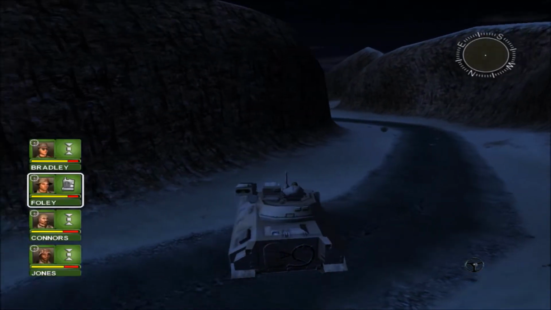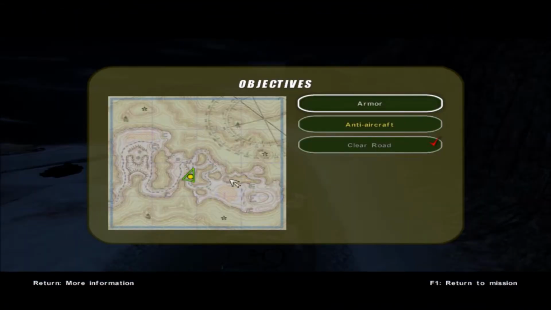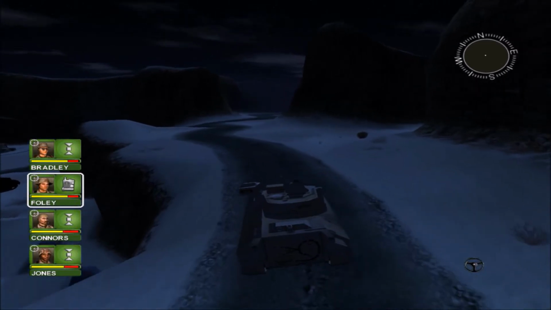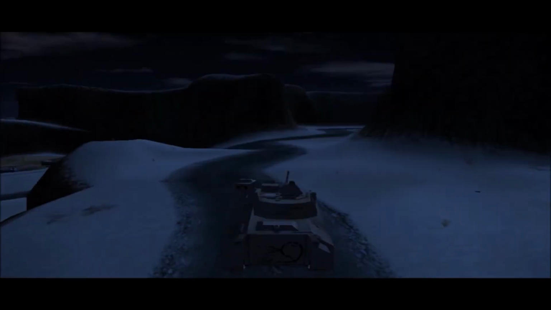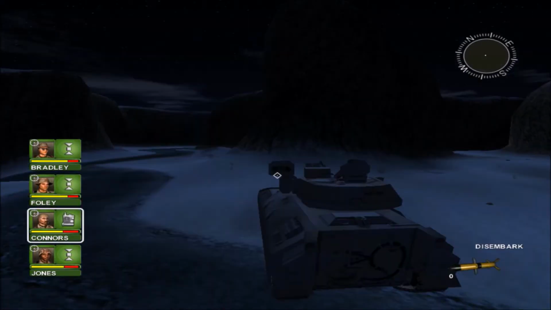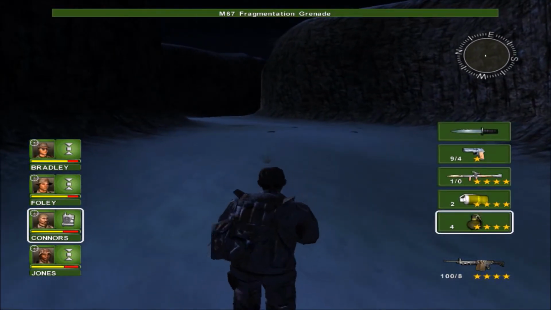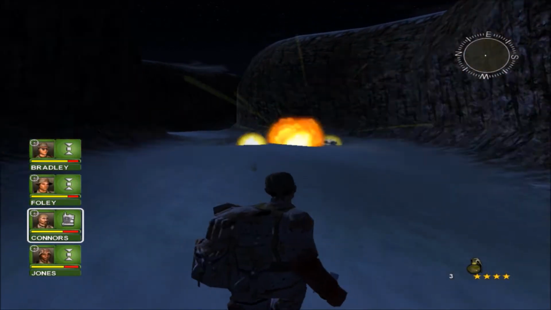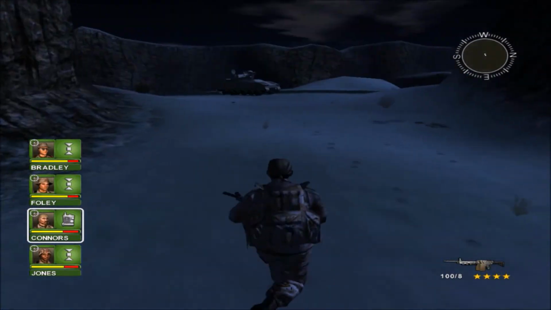I think it would be better if we go the other way, actually. Because this way, you can go through, and then you can drop the vehicle, and we can sneak in from behind. Okay. That's cool. Perfect. Cool.